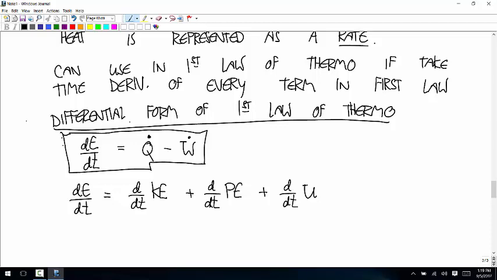Okay, I feel kind of dumb for asking this, but what is capital U in this case? Internal energy. And like I've said before, you can always think of this two ways. You can think of the potential energy as being part of the total energy, and then your work term only deals with work done by non-conservative forces. Or you can think of your difference in potential energy as being the work done by the conservative forces, and then don't put it in there. It's the same thing either way, but you have that choice about how to think of it.